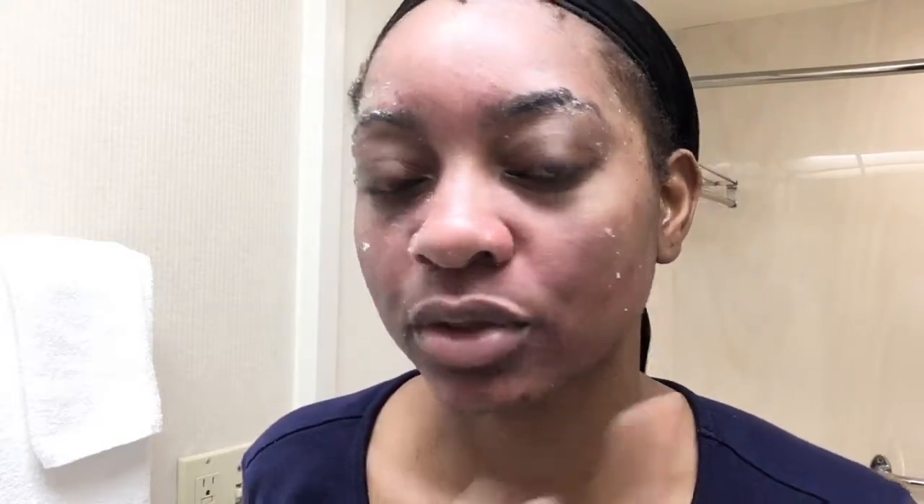I use the scrub every three days. I'll let it sit on my face for a little while — sometimes this burns too, but that's normal since all the ingredients are natural. The redness on my face will go away after a few hours. I'm fanning my face to let it dry completely — it's not as stiff as the mask. Then I'll wash it off with lukewarm water.